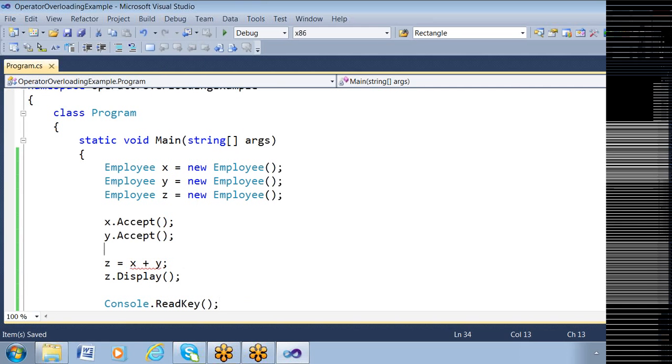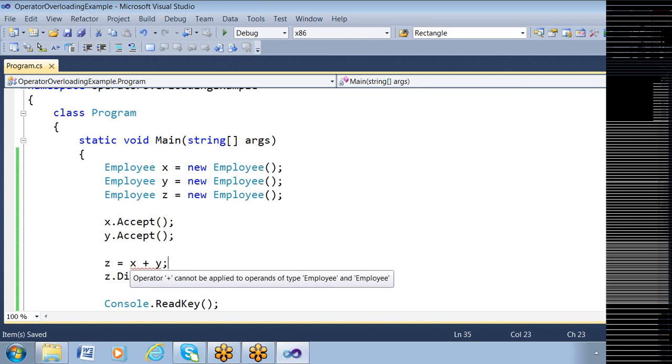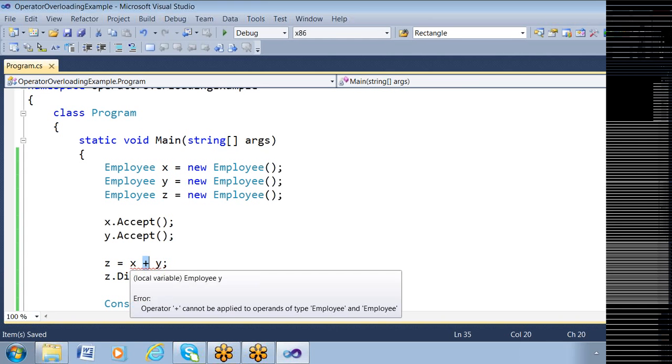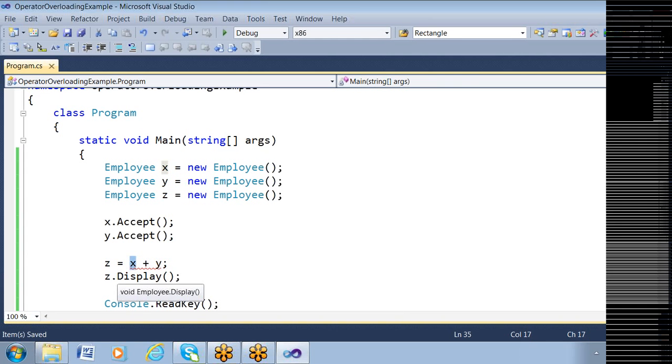So that is the simple stuff. So we have three different objects, asking the user to enter the values for both the objects. I'm trying to add them by saying z equal to x plus y. So obviously this is giving me an error. This is an invalid statement because operators cannot be used with objects by default. But now we'll make that work.